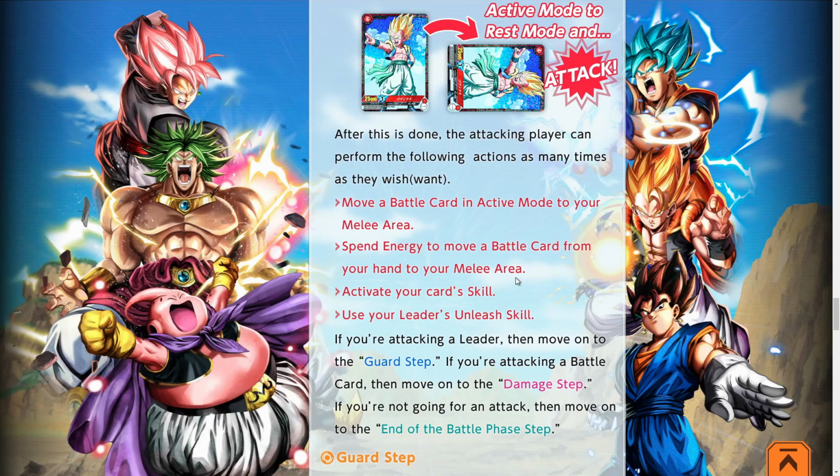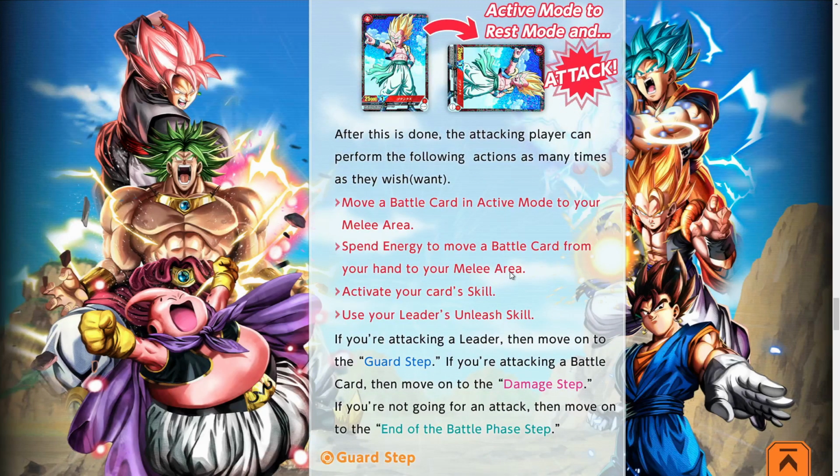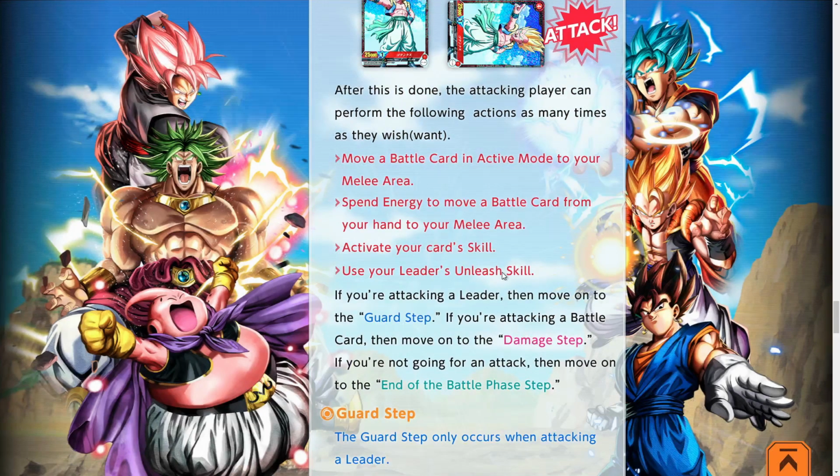It seemed like every time you combo with a card from your hand, it had a cost. And that might not be such a big deal when we get to the end of looking at all those different stages of the battle step. That might not be such a big deal, the fact that you're losing an energy every time you combo with a card from your hand.